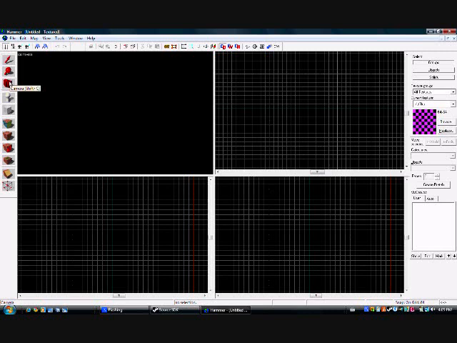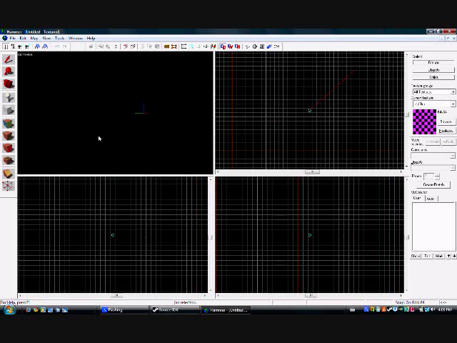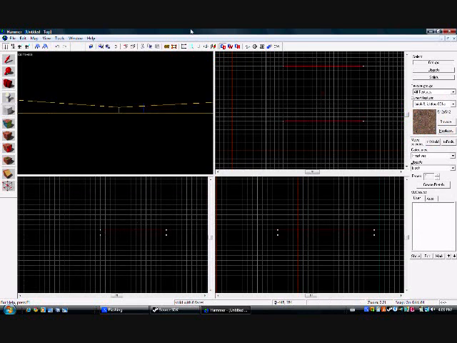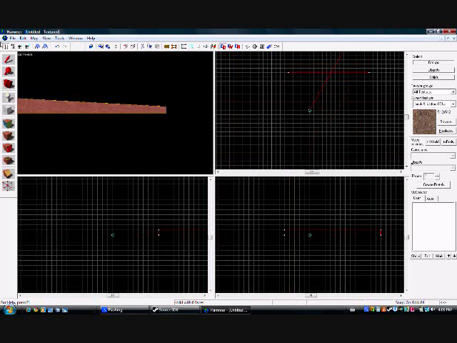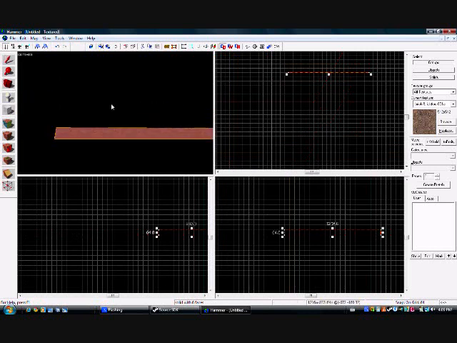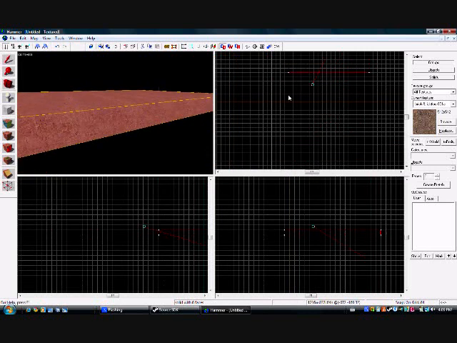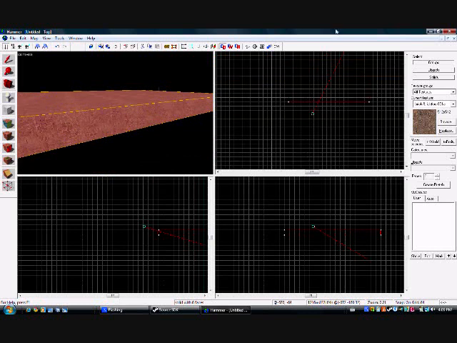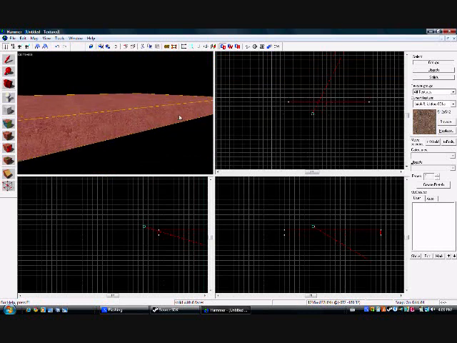Next is the camera tool. What you do with that is you click and drag where you want your camera to be in the grid. And then that's where you'll be looking on your camera view right here. Obviously right now I have nothing, but I'm just going to quickly put something down here. And go to my camera, move it. You'll see my little camera on the grid right over here. You can see as I go around, it moves around with me.